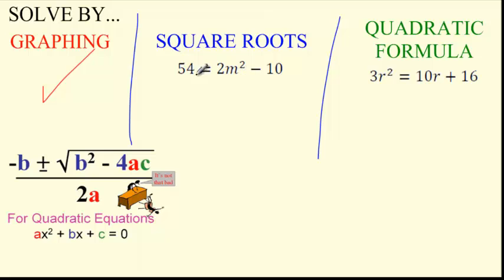Square roots. Remember, you're trying to get m by itself. So when we're doing square roots, this is nice. So we've got 64 equals 2m squared. Got to get m by itself. So I've got to divide by 2. So I'm looking at 32 equals m squared. And how do I solve this? This is when I have to introduce that. To get rid of m squared, I square root both sides. So these will cancel. And I'm left with m equals the square root of 32.